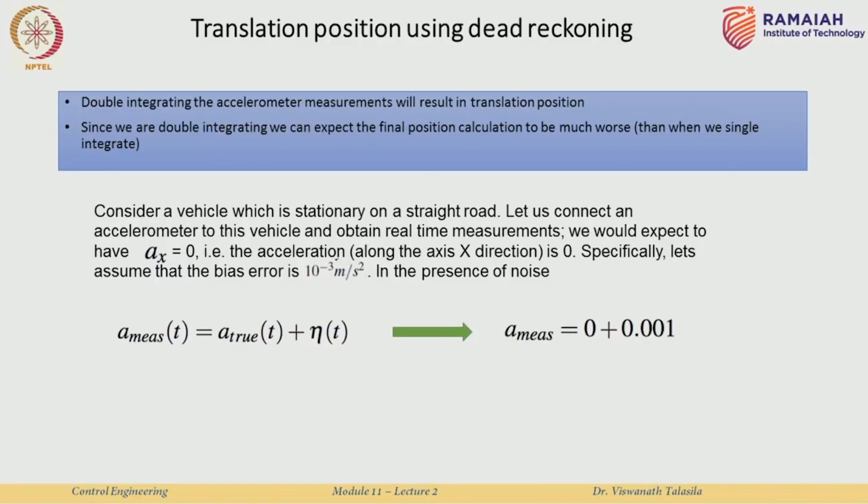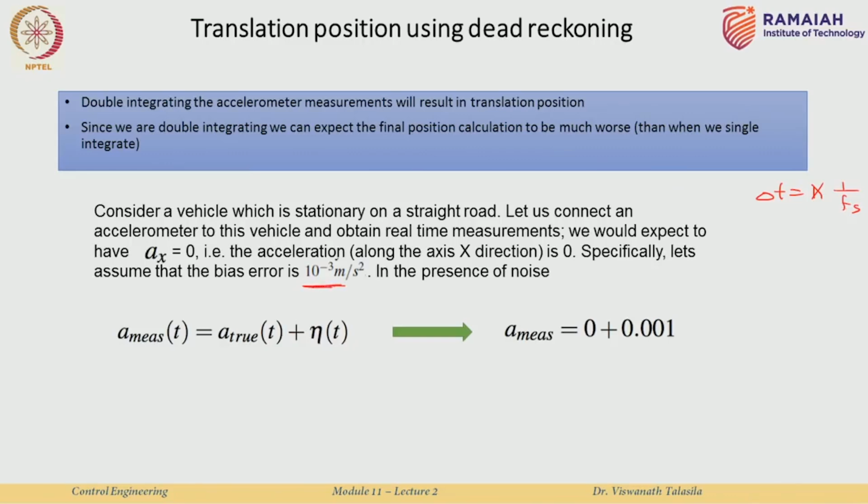Well, that is true for the gyroscope. Now, what happens for the accelerometer? And you will see it's even worse. Let's assume the same kind of noise profile. So the bias is 10 power minus 3 meters per second. Again, we will wrongly just assume delta t equal to 1, but this is not really important. You need to take care of it in your actual code to make sure that delta t is actually 1 over the sample rate. In any case, you are going to get exactly the same behavior as we will show in the actual experiments.